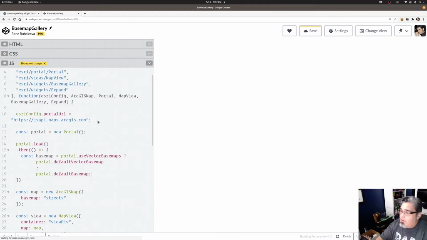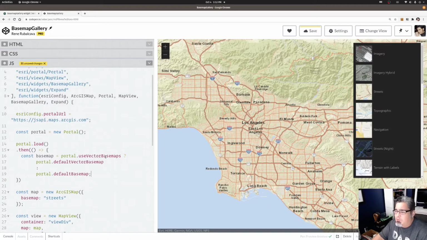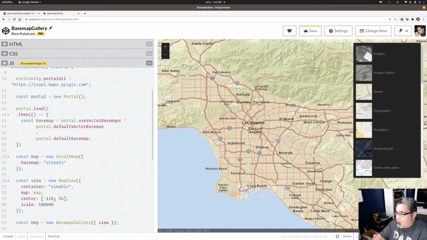There we go. I think useVectorBasemaps is the default now for most orgs, but there could be a reason that you don't want the default base map to be a vector base map, so you might just have a regular default base map. All right, so now I've actually got a base map set.